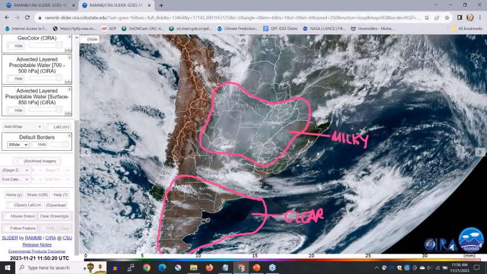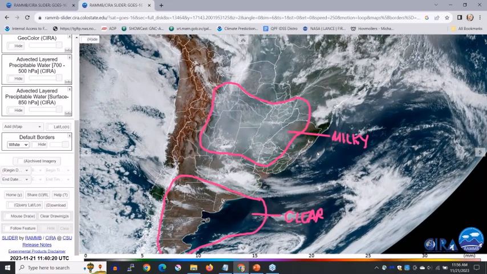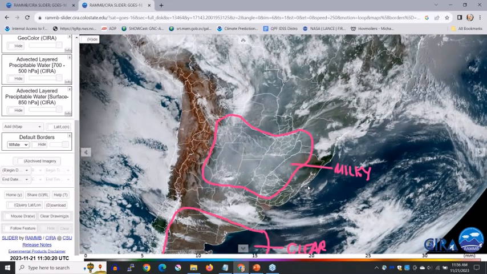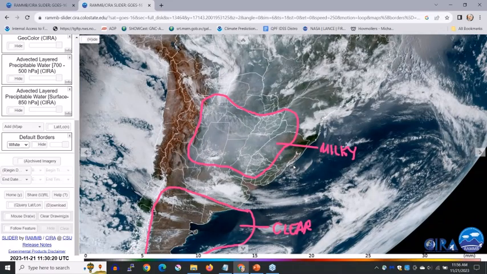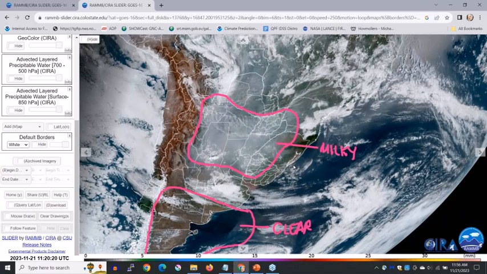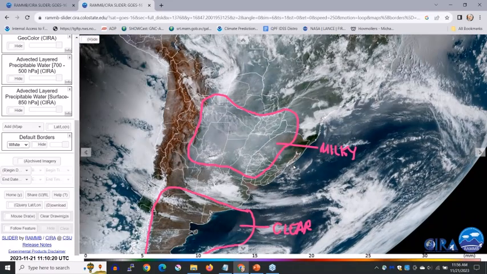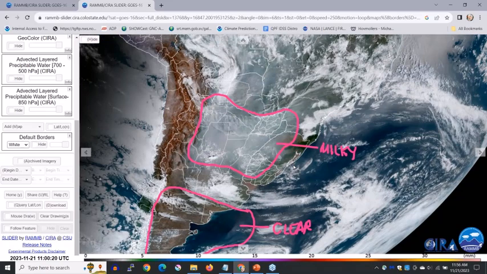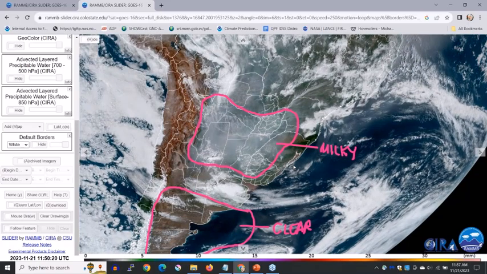Okay, Regina says let's look at the dust RGB, and Deanna says let's look at the SO2 RGB. So Bernie, you were saying that dust particles are larger and smoke particles are smaller. Yeah, that's a real quick simplification, but yes. So it's easier to see dust on some of the IR channels. Sorry, I mean dust, not smoke.